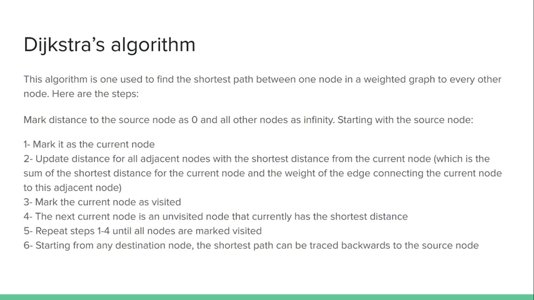So this algorithm is appropriate when we know the origin node and we want to find the shortest path to some other node or to multiple other nodes. When we apply Dijkstra's algorithm, we will know the shortest path from the origin node to every other node that it can reach in the graph. So let's see how we apply this algorithm on the graph that we just drew.